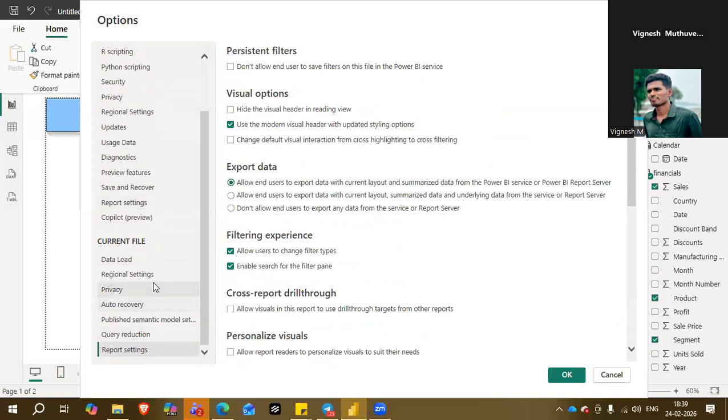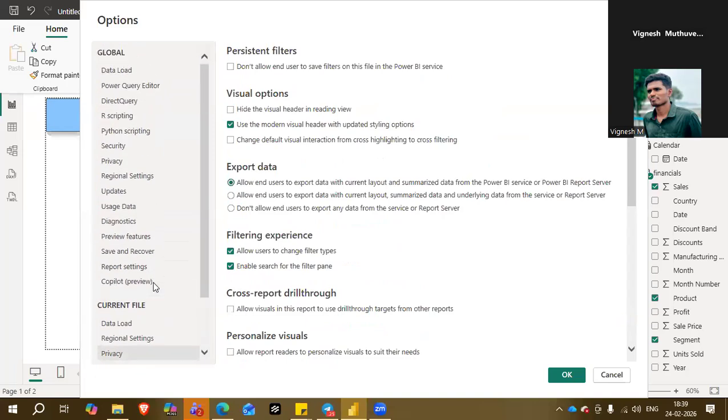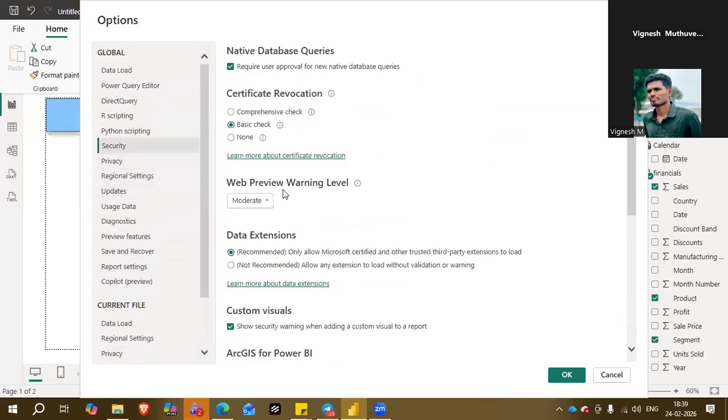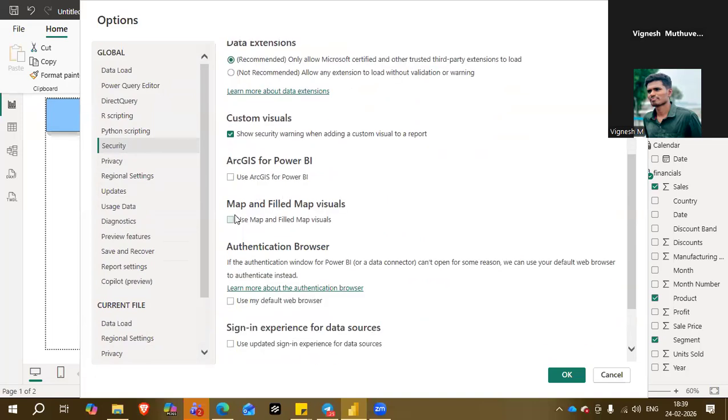Okay, in the security option. Okay, fine, thank you. Under the security option, you can see map and filled map visuals. So in that you just enable it. Use map and filled map visuals. Just enable it and then click OK.